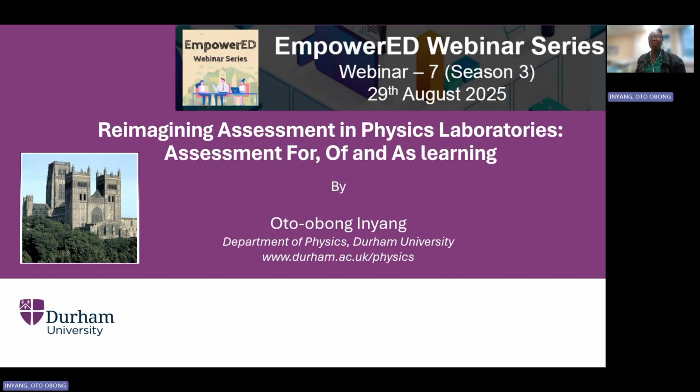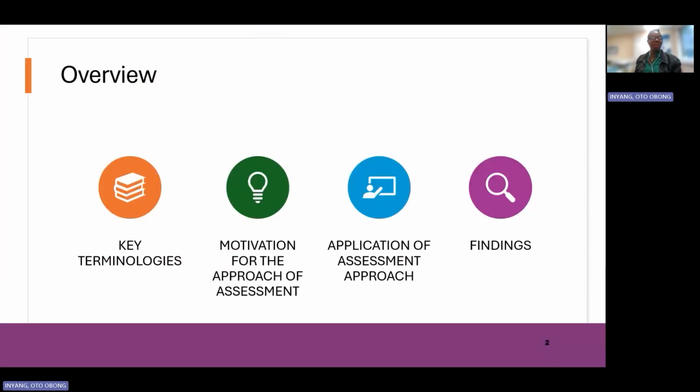And some of the key research interests of mine are things relating to research skills, hidden curriculum, and incorporating tools into teaching and learning. So that's what I'll be presenting on, more on the assessment, incorporating tools in the assessment design too. And the overview of my presentation goes as follows.